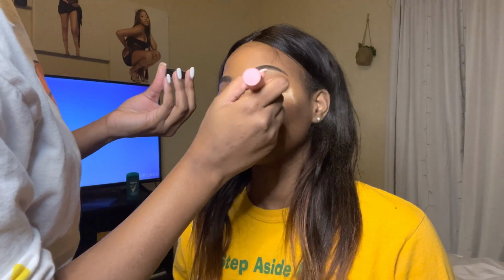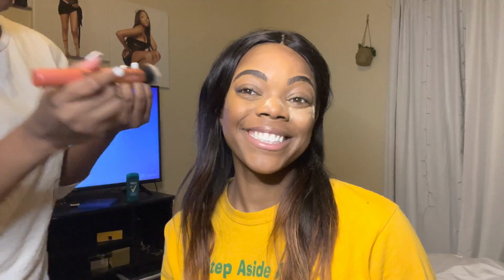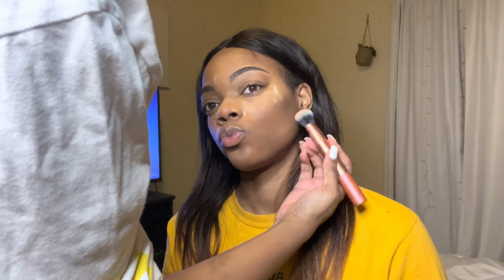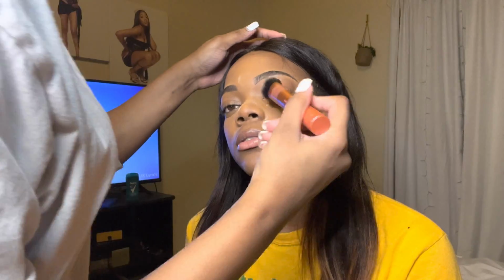So now I am baking her face. Now this is something new to my makeup routine, and like I said, I'm growing and I'm learning and I'm teaching myself. So I actually love how I baked her face. I'm glad that it doesn't look white or dead, but to each his own. But I love it, and I'm proud of myself, period.